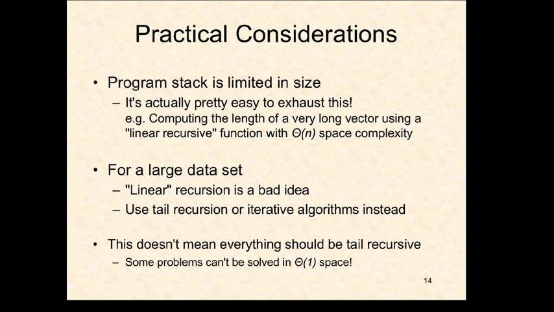Some things are not solvable in O(1) space. Let's do an example from 280. You talked about binary trees a bit, and you looked at a traversal of the tree, like an in-order traversal, where we call to the left subtree, then we do something like print the current node, then we make a call to the right subtree. Because we've got these two recursive calls, one of them happens before we print and before another recursive call. This one cannot be tail recursive. This one can.